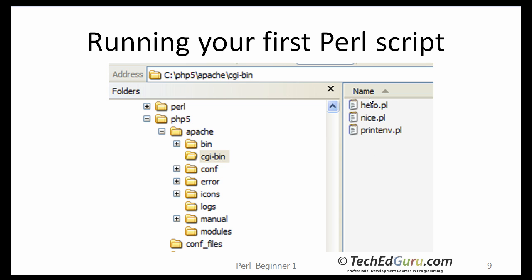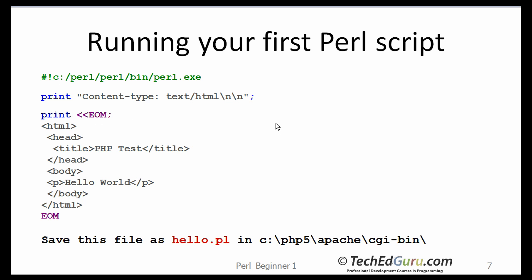This is where all your Perl files should be stored. Here is hello.pl that I showed you already, and I will show you nice.pl in the next example. Make sure your file and folder structure looks similar to that for you to be able to run my examples. The first line simply says where the Perl interpreter is located. If you install Strawberry Perl according to my suggestions, this is the line you would put in, which indicates where perl.exe is.